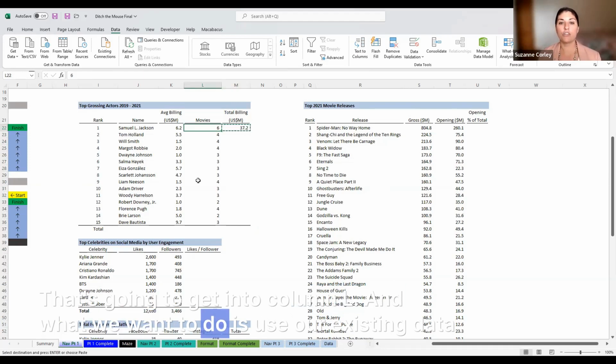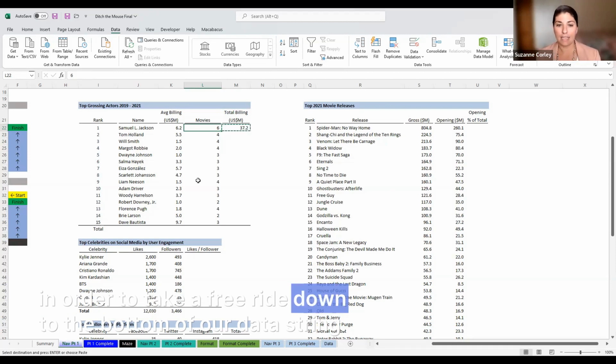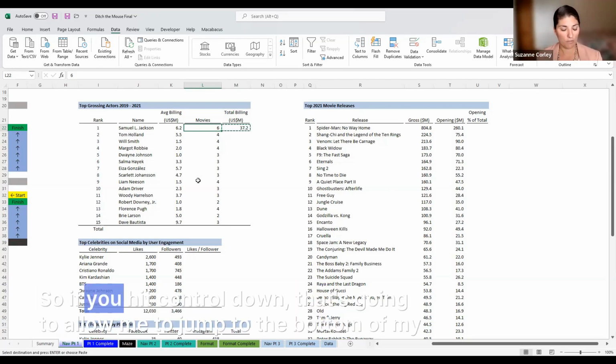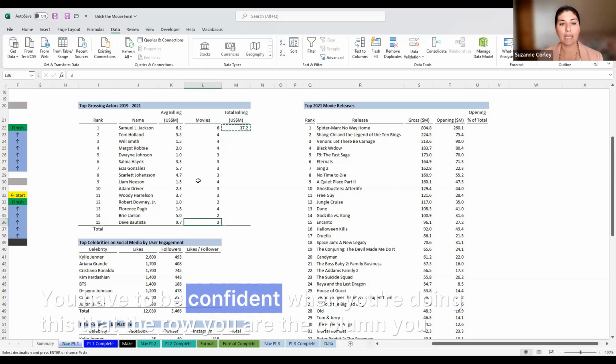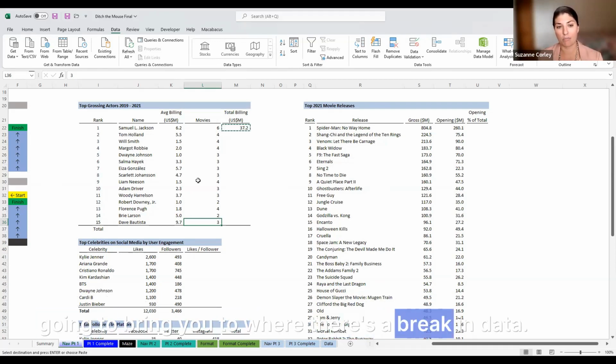So what we want to do is use our existing data in order to take a free ride down to the bottom of our data string. So if you hit Control down, that's going to allow me to jump to the bottom of my data table. You have to be confident when you're doing this that the row or the column you pick doesn't have any blanks or anything, because it's going to bring you to where there's a break in data.